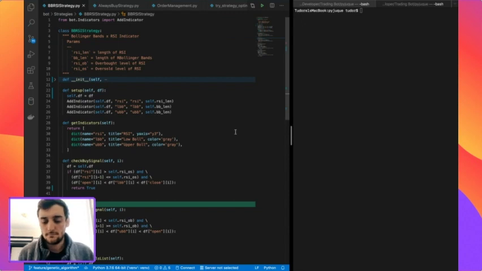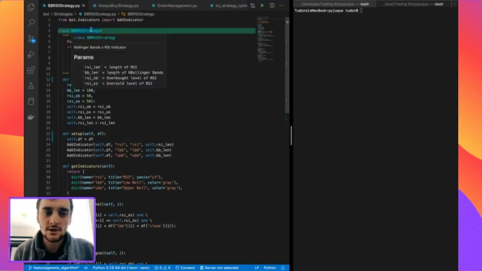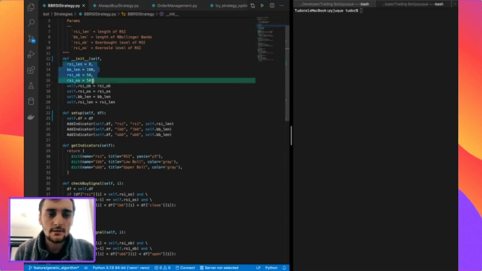So the idea was to create some sort of template in which we could put all these technical analysis based strategies. The template is: you have this class, you call it whatever you want, strategy, and then you give it the variables that can change. For example, if you want your strategy to contain the RSI and the Bollinger Bands, you might want flexibility as to what you choose for those parameters.